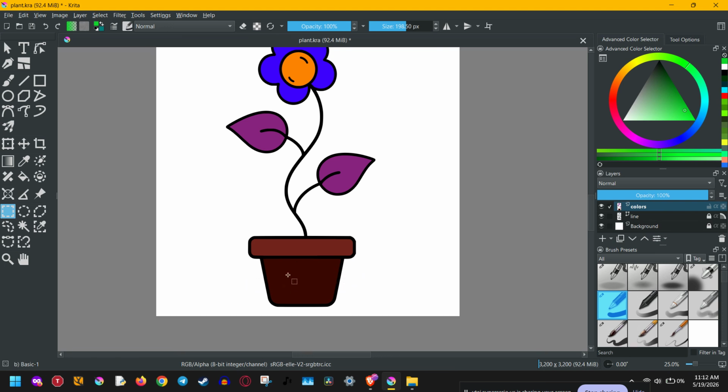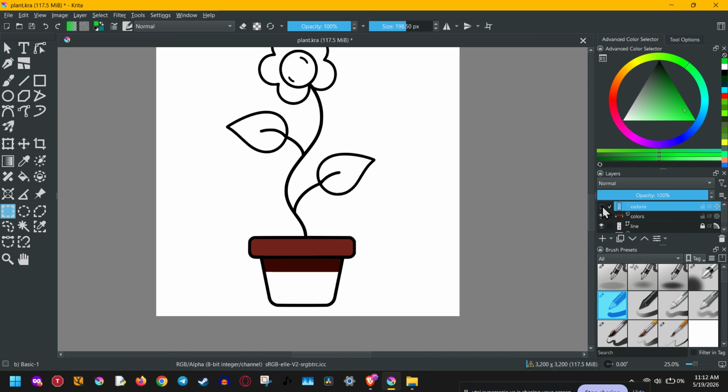If the animated dotted border lines are distracting, you can hide them by pressing Ctrl and H. Your selection stays active, but the marching ants disappear from view. And if you want to move your selected area to a new layer, use Ctrl, Shift, and J to cut the selection to a new layer. If you want to duplicate it instead, use Ctrl, Alt, and J to copy the selection to a new layer.